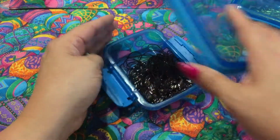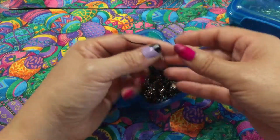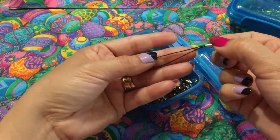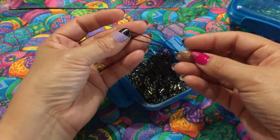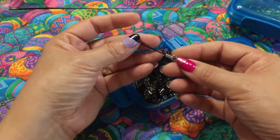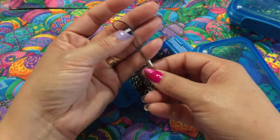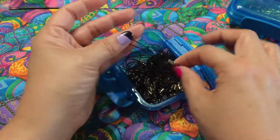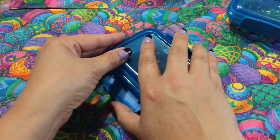Then I also picked up these little crab claw openings that have this little piece on the end where you can slip it through and add some beads. I've used these because I made some little odds and ends for, not Thanksgiving, I made them for 4th of July last year. I just added little beads to a little charm at the bottom and some beads on here. So I thought that was fun, just to add some little decorations to some of your crafting.